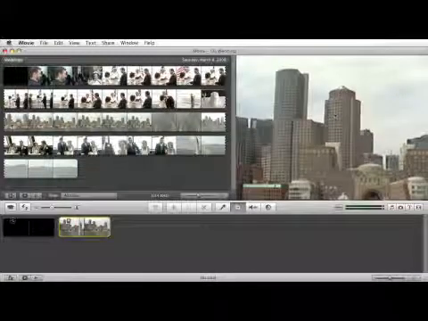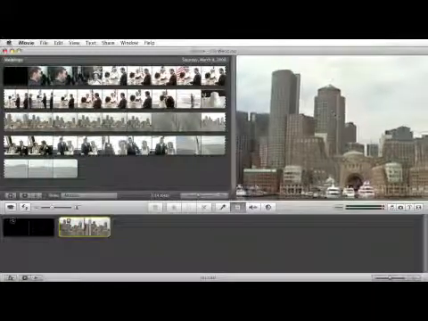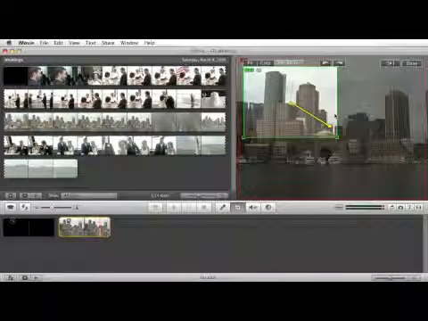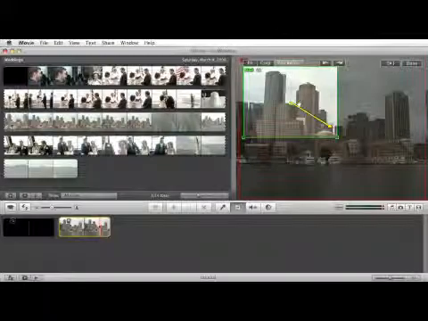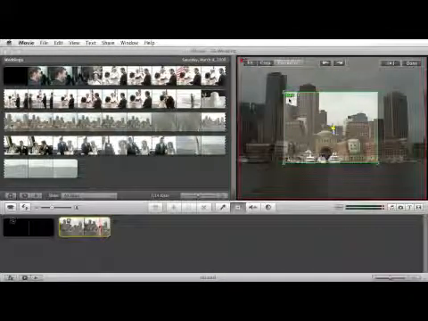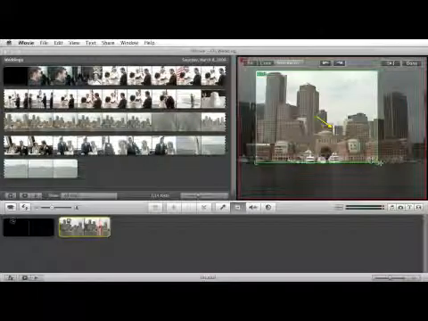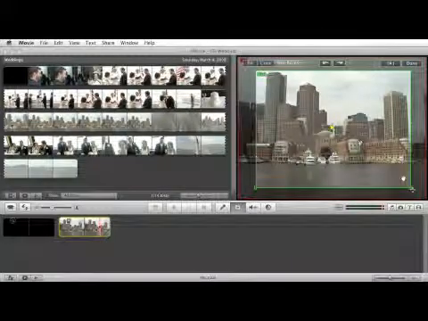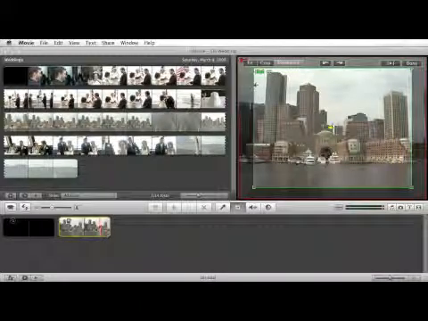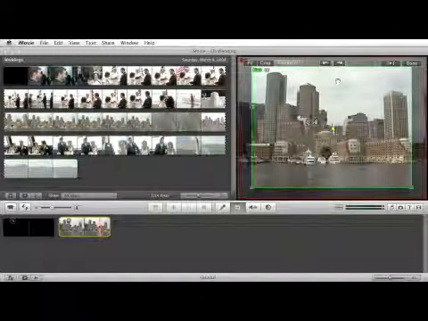Now this can be really useful if you have photos or stills of people's faces and you want to zoom back from, say, a smiling face to show the whole scene. There's a lot of creative ways you can use this effect. But for our purposes, we're going to just have a slow zoom out because we're probably going to be adding some titles to this. Now, we'll use this effect a little bit more when we get into another section of the video. But for now, let's just look at this.